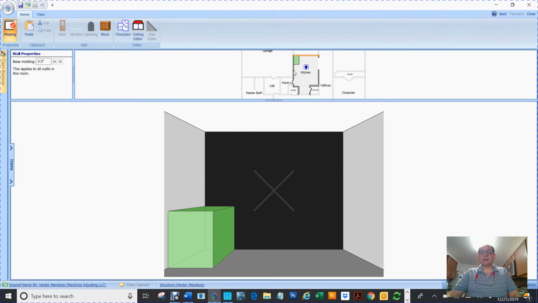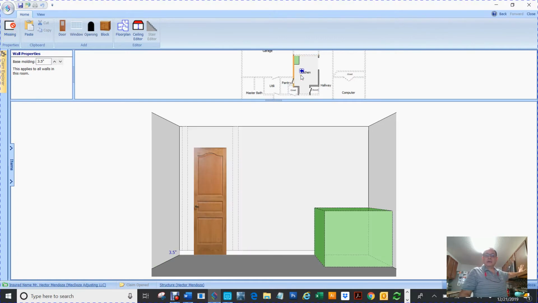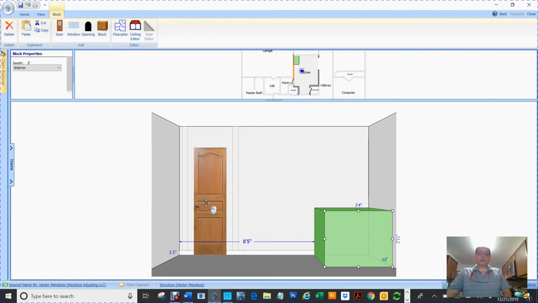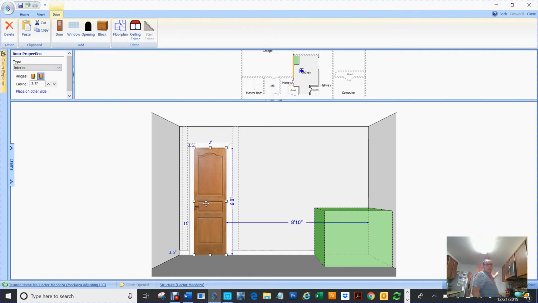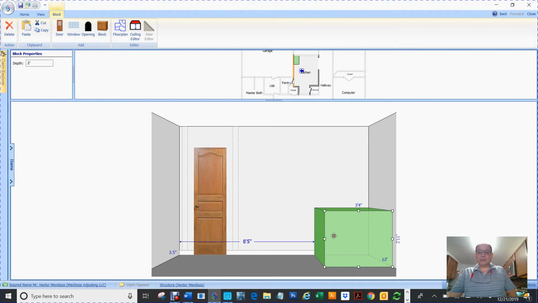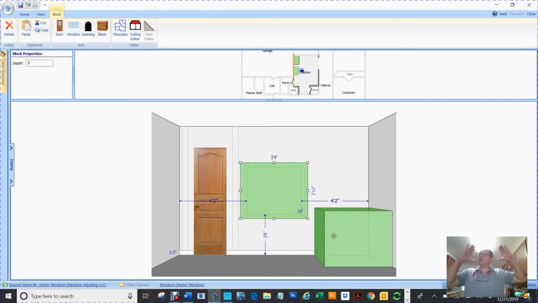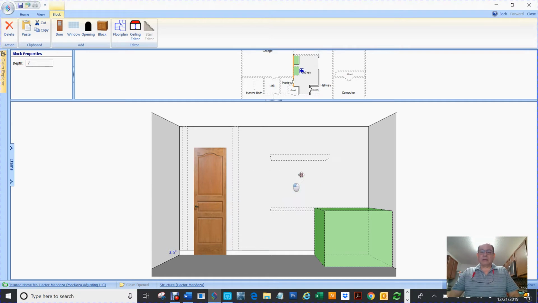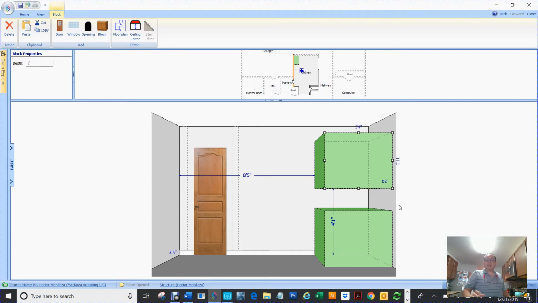I'm going to click here because this is the wall that I'm looking for. Now this is that door down here. Okay, so I'm going to hit Control C, Control V, and it's going to center it at the center of the wall, right? So now, right now, it has the characteristics of this.